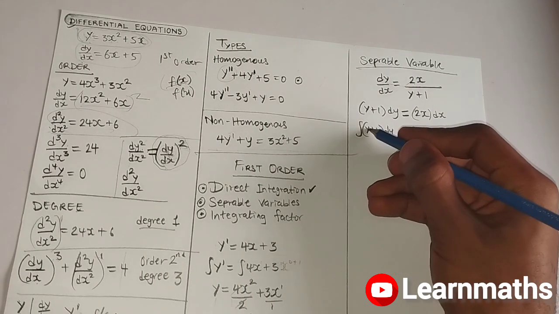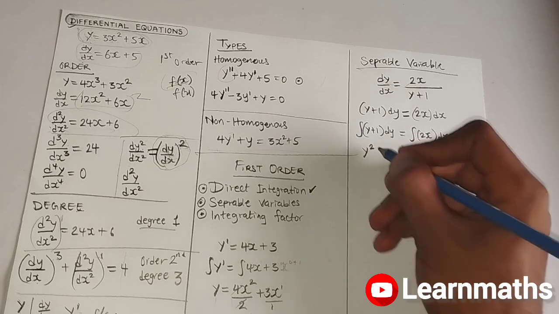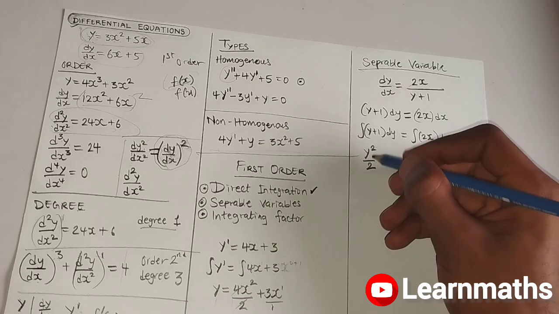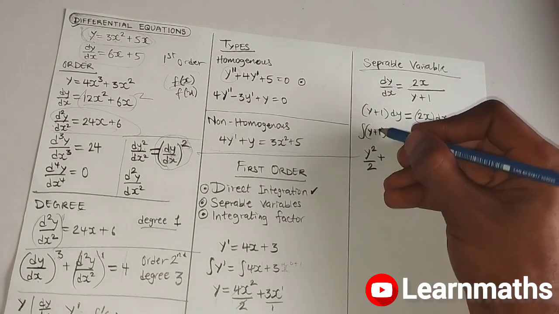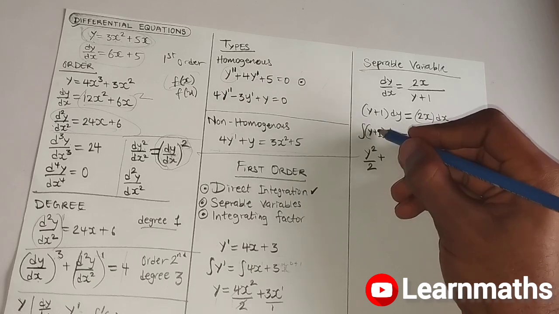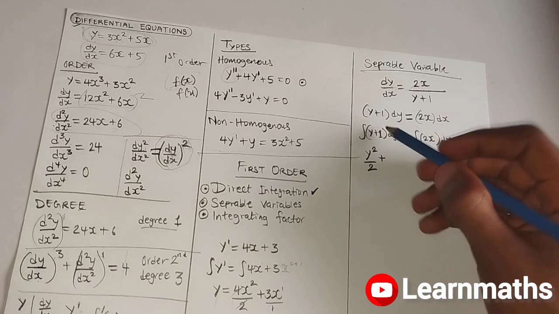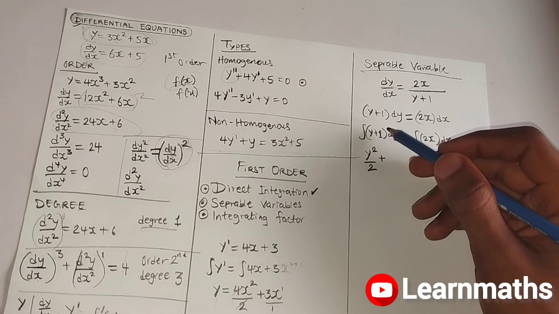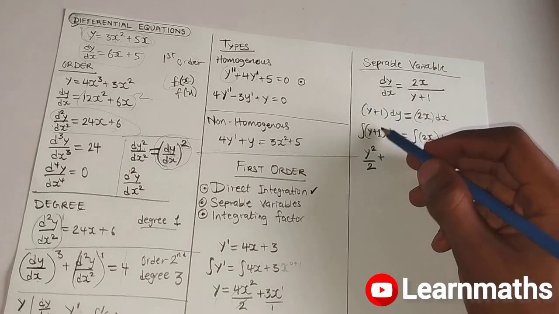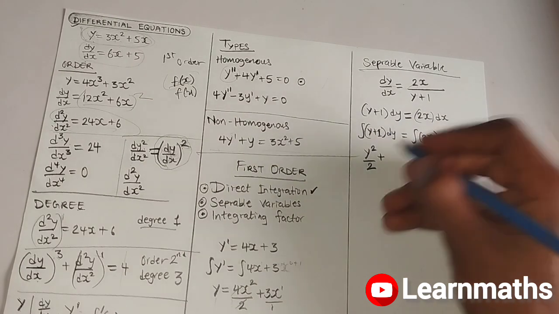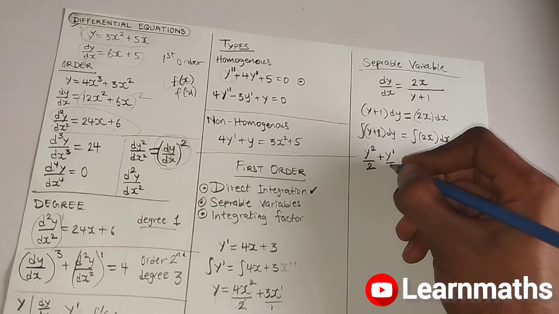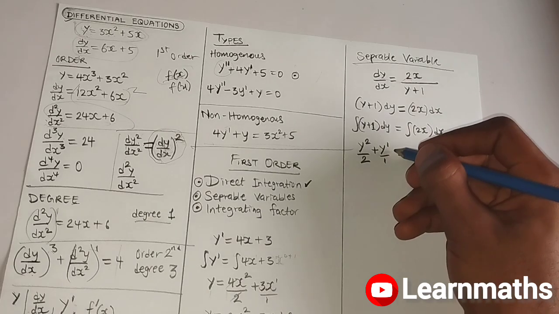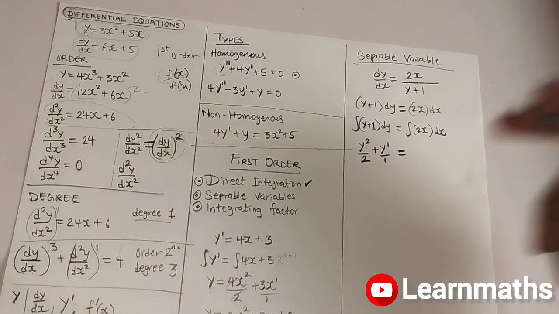All right, so the integral of y with respect to y is going to be y raised to power 2 over 2. Currently the power of y there is 1. If you add 1 to that, it becomes 2, then you divide by 2. Plus this 1, you can say this is actually y raised to power 0, since anything raised to power 0 from indices is 1. So I'm going to add 1 to the power of y, which is 0, and it becomes 1. You divide by 1, nothing changes. You should add a constant, c or k, but I'm just going to be adding it on the other side.